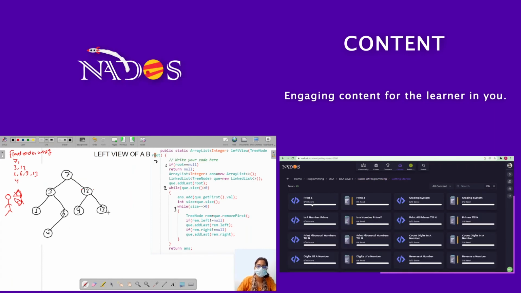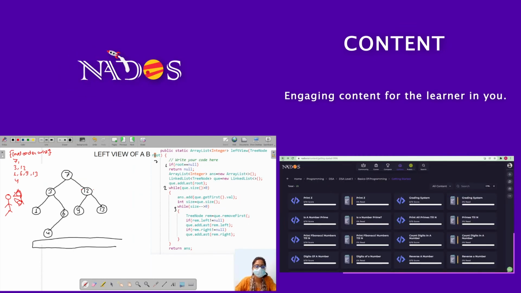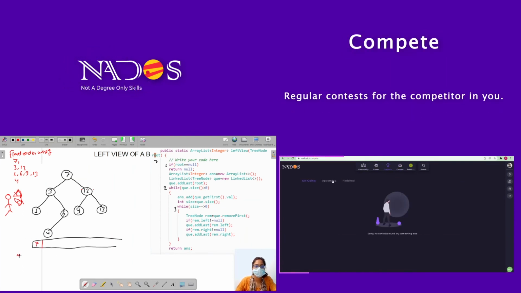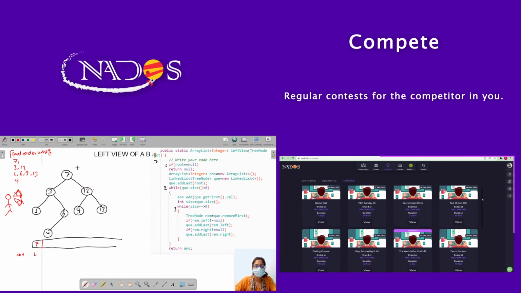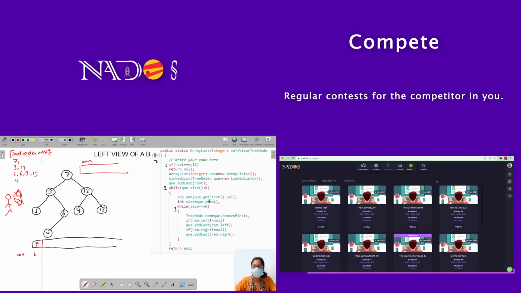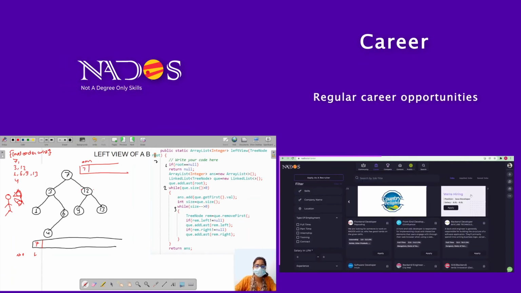Then what we have to do? We have to create a queue. So let's create the queue. And then the size of queue is 1. How? Because we have added the root value in queue. Now the size is 1. Okay. Now we will also maintain an answer. So this is answer. So we'll add this value in our answer. Q dot get first dot value. We'll add this in our answer.